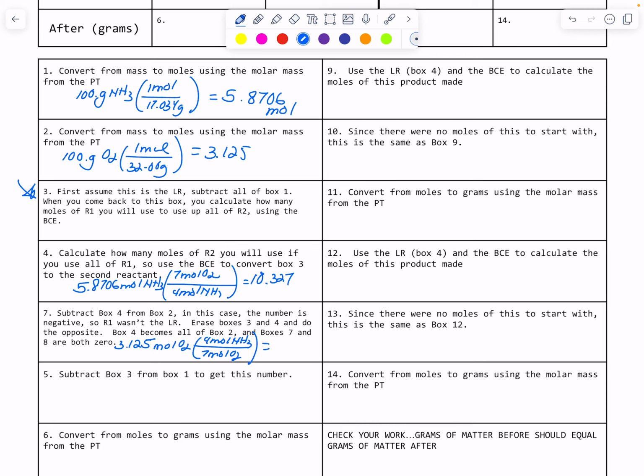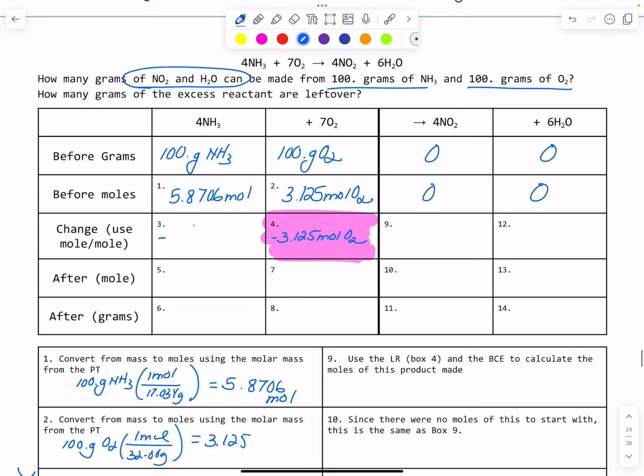And what number is that? It's going to be smaller, 1.7857. So this tells me that I'm going to go down by 1.7857 moles. And doing that subtraction, this tells me that I'm going to wind up with 4.08489 moles of ammonia left over. I'm going to have 0 moles of oxygen left over, 0 grams of oxygen left over.